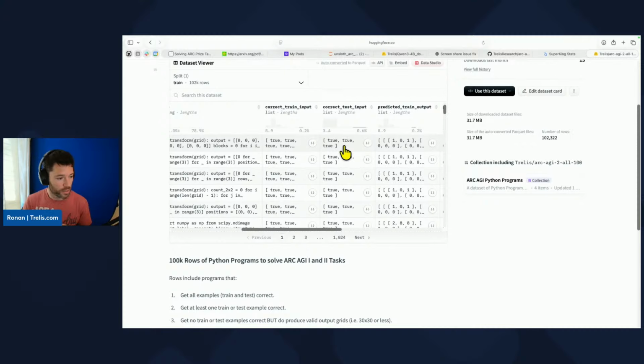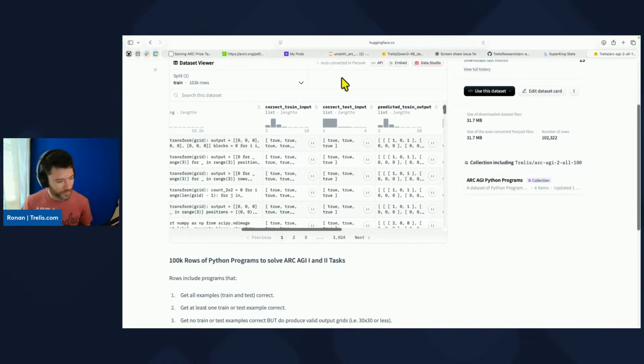Now, it makes no sense to train on a program that is incorrect and match it with correct outputs, that's just going to mess up the model. So if you want to use a partially correct program or fully incorrect program, you need to relabel the outputs. So if you have input grids and you have ground truth output grids, you need to swap the ground truth output grids for fine tuning on incorrect examples. You need to swap them with what the program actually generates.